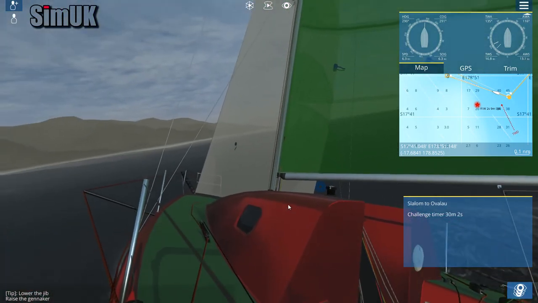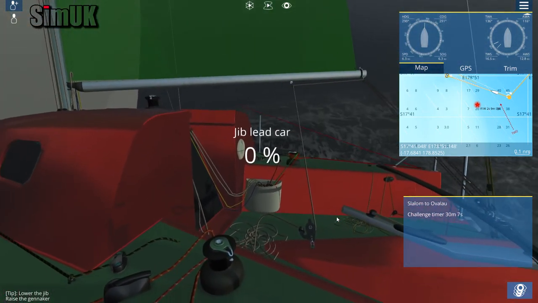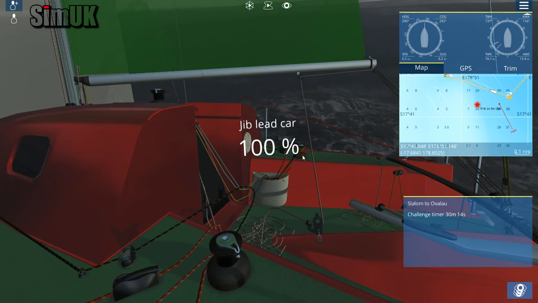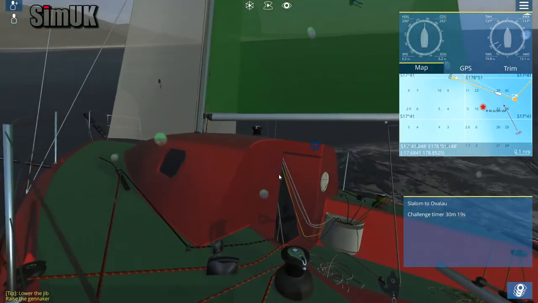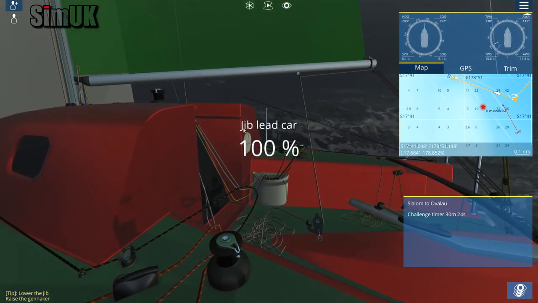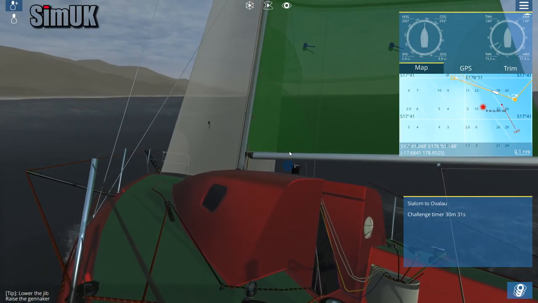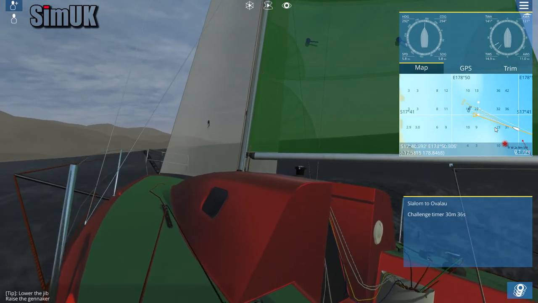So the jib has given us a 6.3. The wind doesn't really seem to be hitting the jib as we'd like. Incidentally, using the Q and E keys goes to the next line in the row. So if I'm on jib lead car, and I look away, if I press either of those buttons, I'll be on the next one, which is a bit annoying. It should go back to the one that you were previously on, not the next one in the line. That's something I'd like to see fixed. I might point that out to the developers in case they are unaware of that.